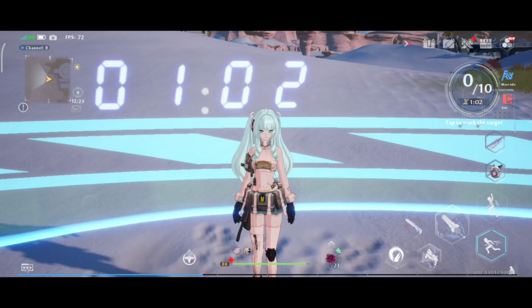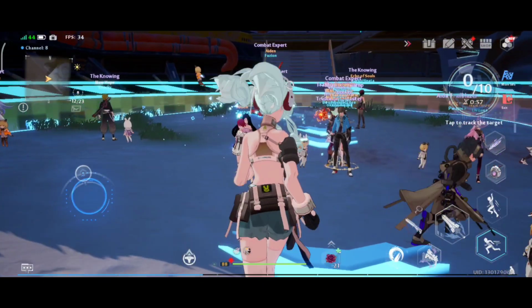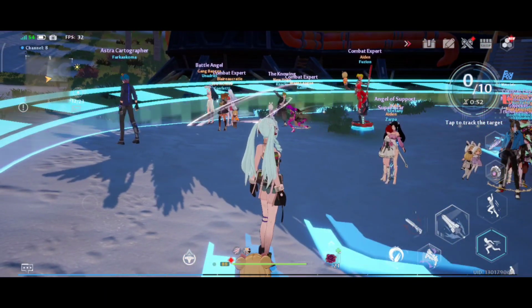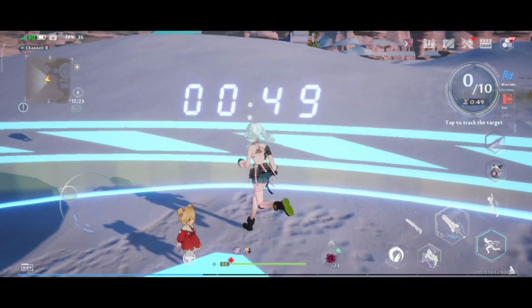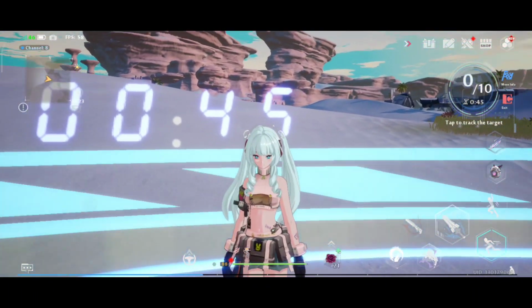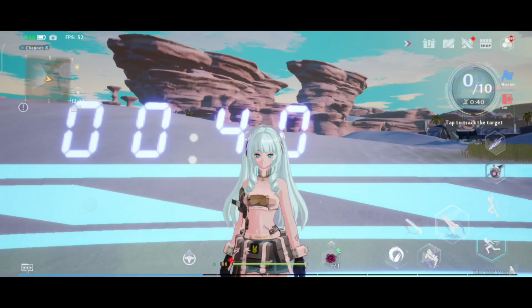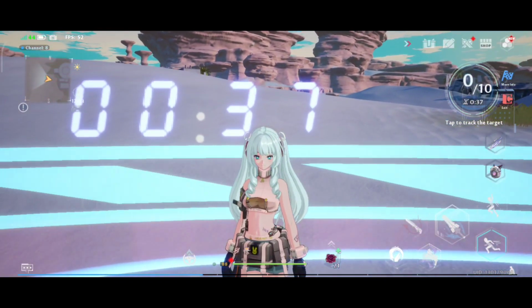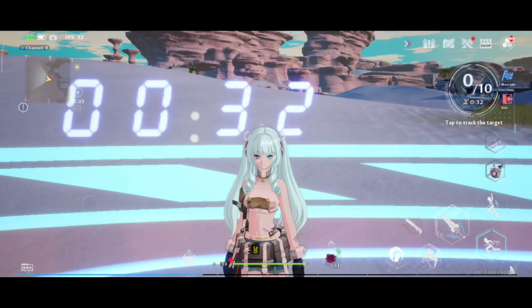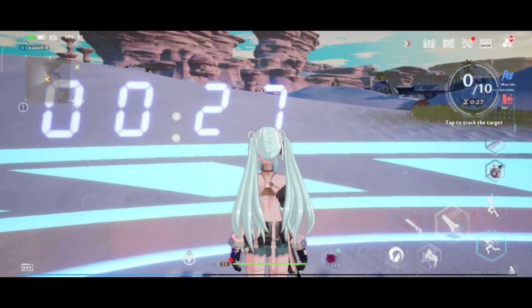Okay, 1 minute remains until the race starts. So I'm not really sure if we get the cars to spawn here or if we start with our own vehicles. I have no idea how it works. And I guess we will find that out very soon. I also like how my character's costume does blend in the sand. Wasn't really my intention to do that, but somehow it ended up looking very good.